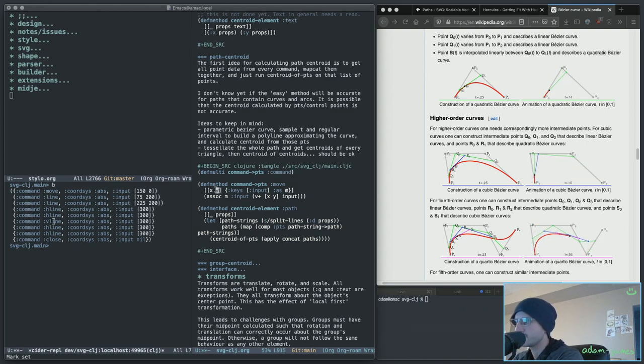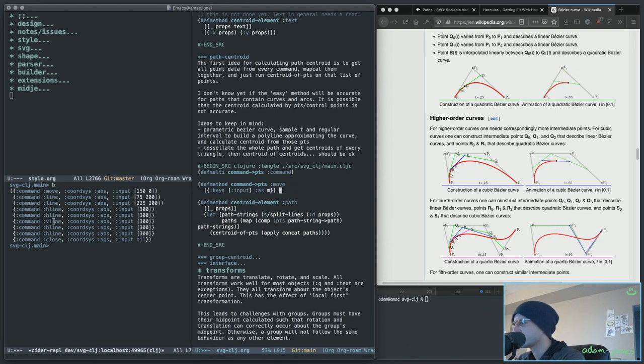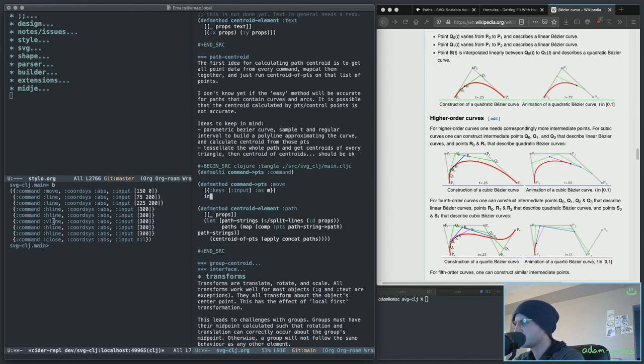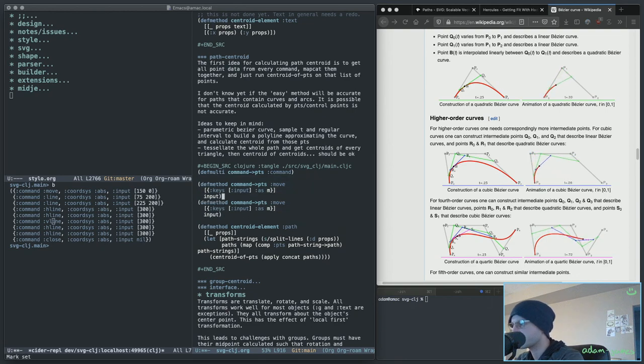And that means all I need to do here is destructure the map directly. All I need is the input. And I don't need to associate anything. I'm just getting data out. I think that'll work.